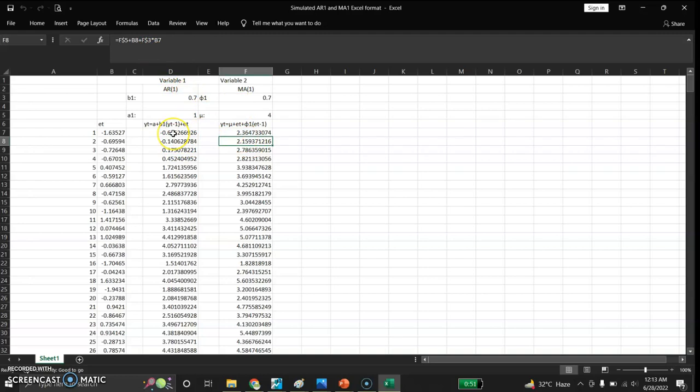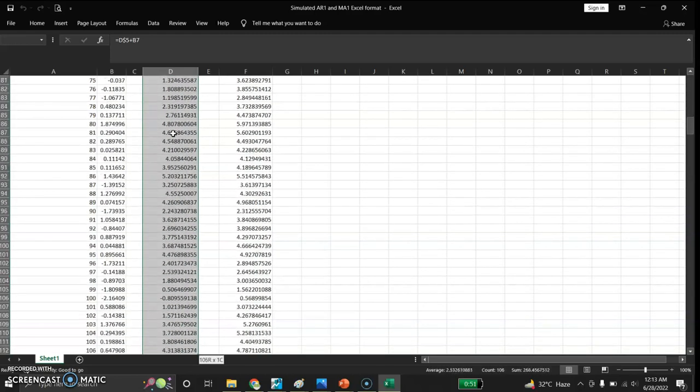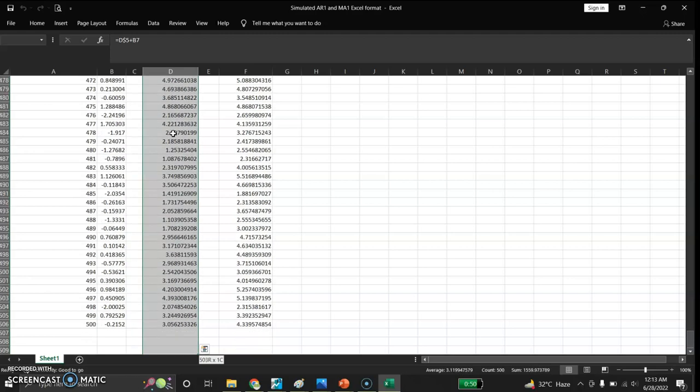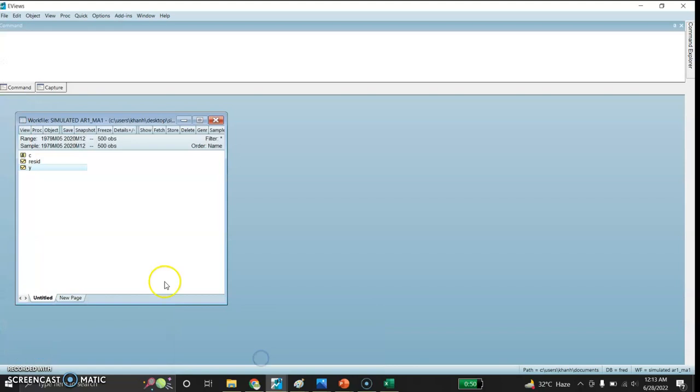So what we do, I have already copied this data from observation number 1 up to 500. So there are 500 observations, and you can see that this is quite a big sample. I have copied this data from this Excel sheet, and I have copied it here.